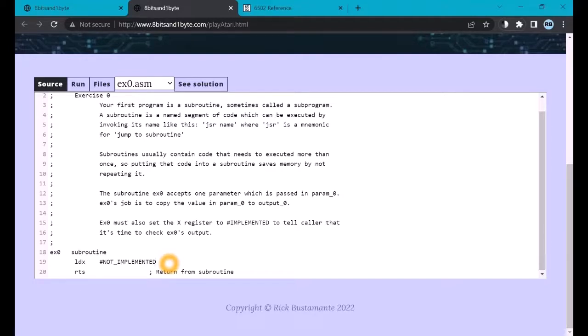Having read the instructions, you'll code your solution and then change this LDX # not implemented to LDX # implemented. Now, since we're talking about LDX, I need to tell you what that is. That stands for load X, and it transfers data from memory into the X register.